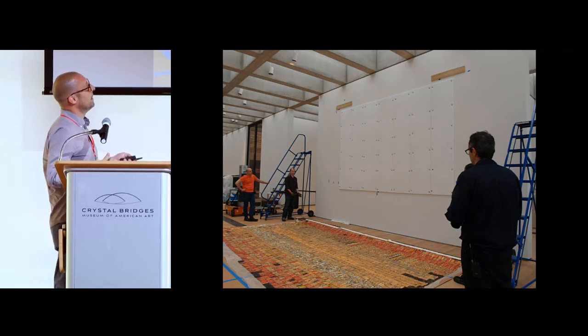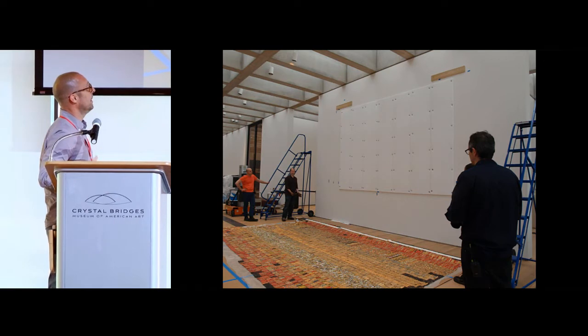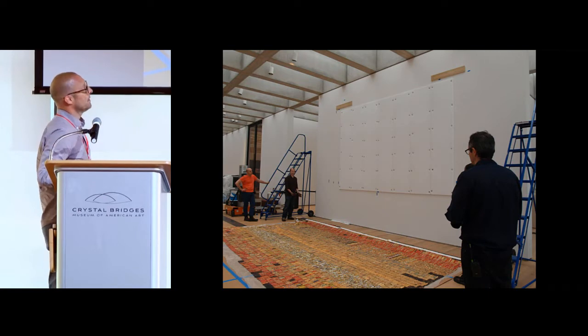We've come up with a great solution of adhering the piece, or not adhering, but basically assembling the piece to a foam wall. This has been kind of established. Kurt helped establish that along with Kansas City, and we installed this. And it's been a practice that we've been following for several years.